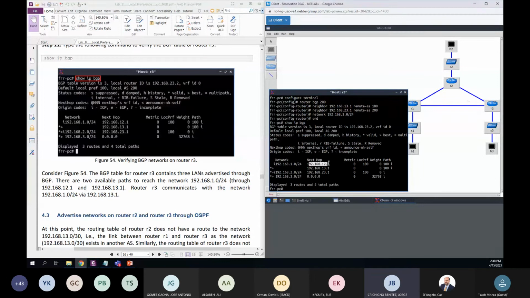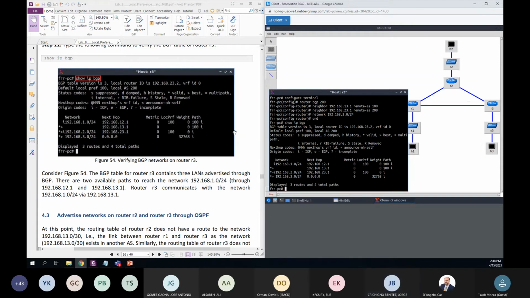Even the previous route, so another way to get to the network 1 would be go all the way around to R2 and then R1. Even here, the next hop is 12.1, which is also R1, because the next hop is the next hop in the next autonomous system.